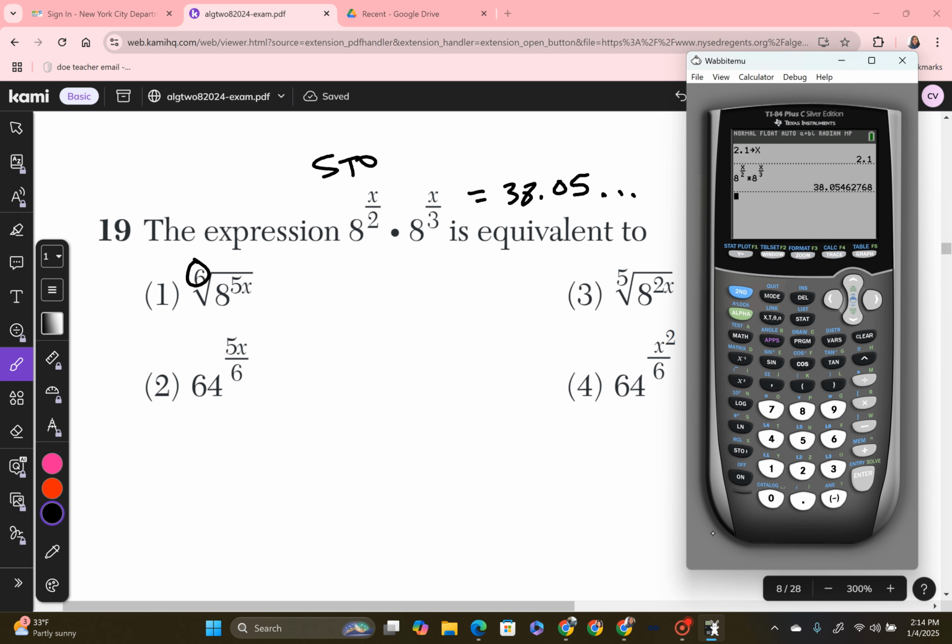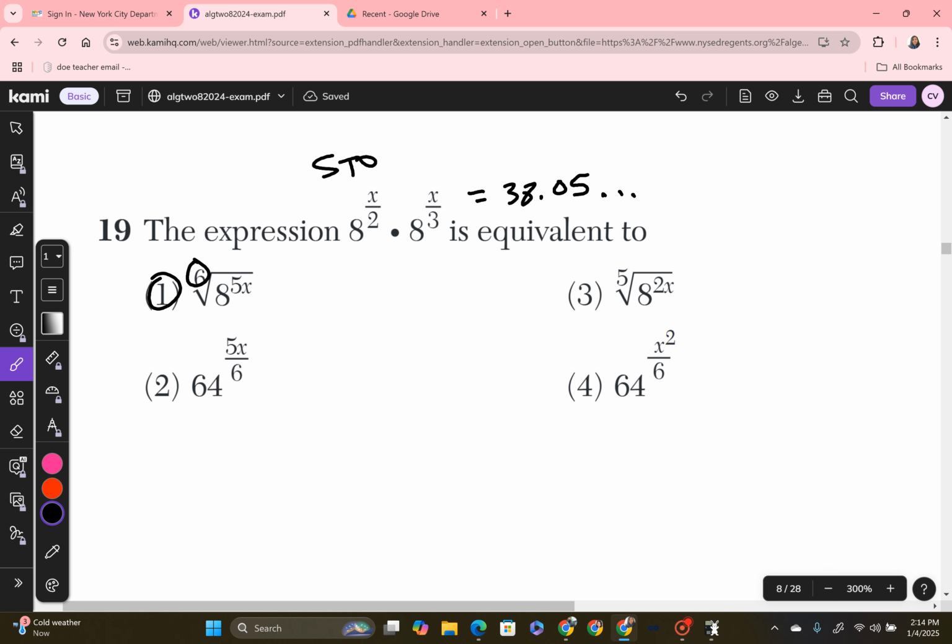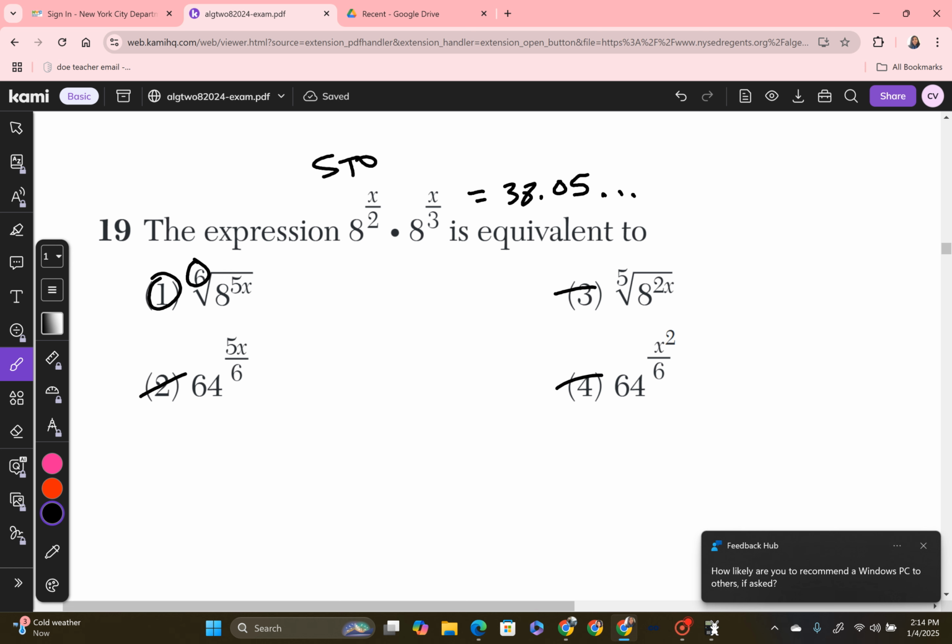So now I'm going to show you how to get that 6 as a root. So you're going to put the 6 first, then you're going to hit math, and you see option number 5. Number 5 has the xth root. Number 4 is the third root. I don't want that. So option number 5, and then now I see that 6 is in the root, which is what I want, and I go 8 to the, and I'm going to write 5x. And boom, those are the same answers. So that's our answer. These do not work. And you could check that.